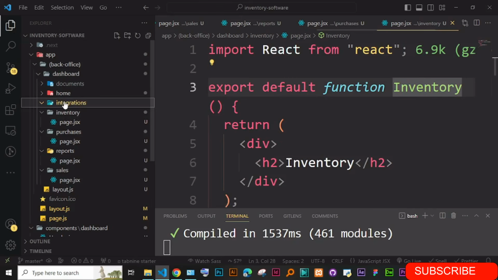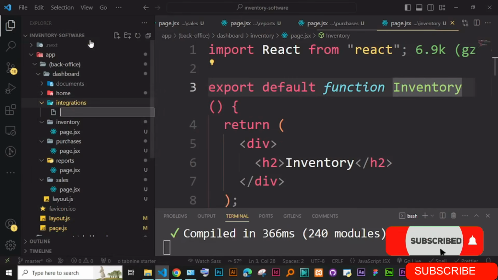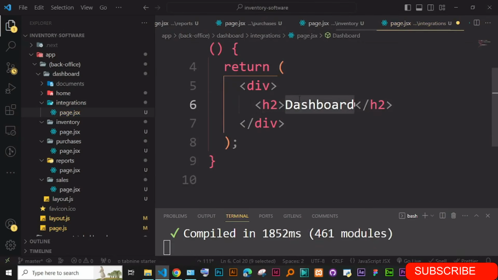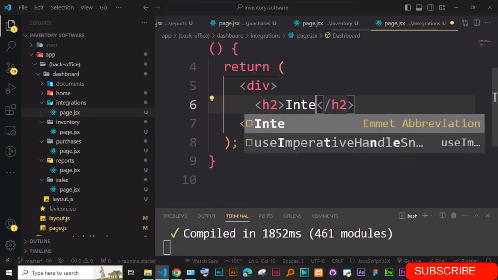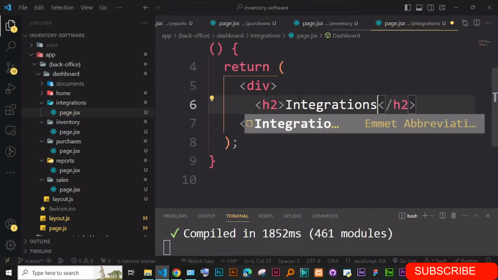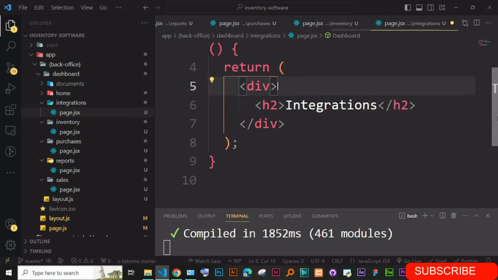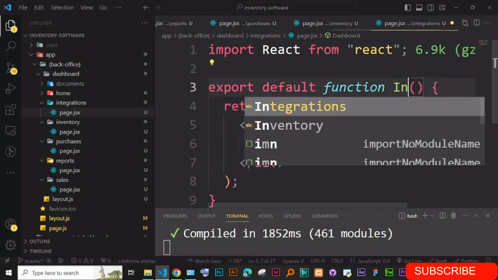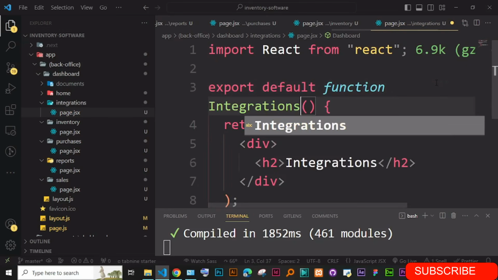And then the final one I think is integrations. So have the page.jsx, and this also has the integrations. So here just going to say integrations. Okay, and that is cool. And this one also has to be integrations, just like that.